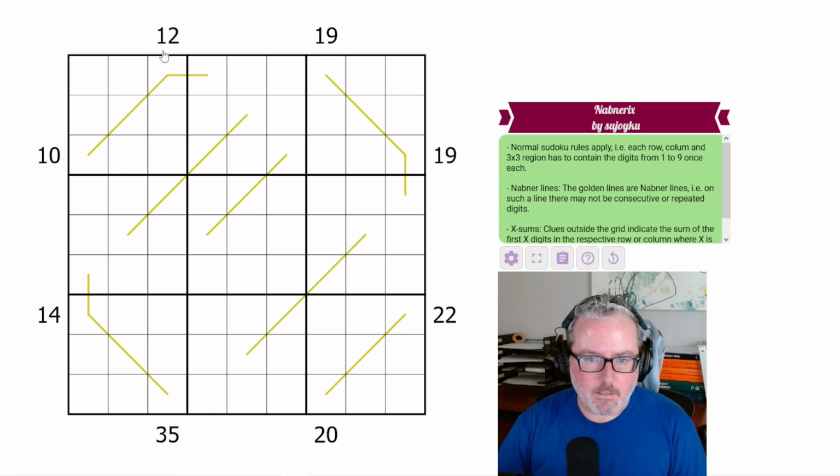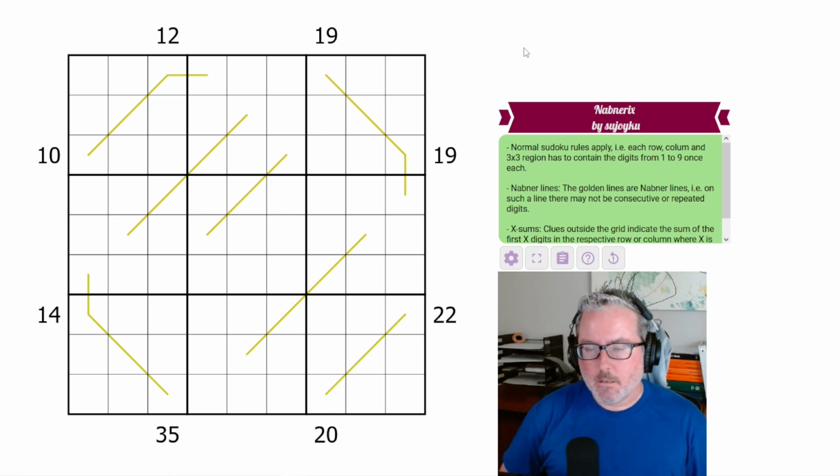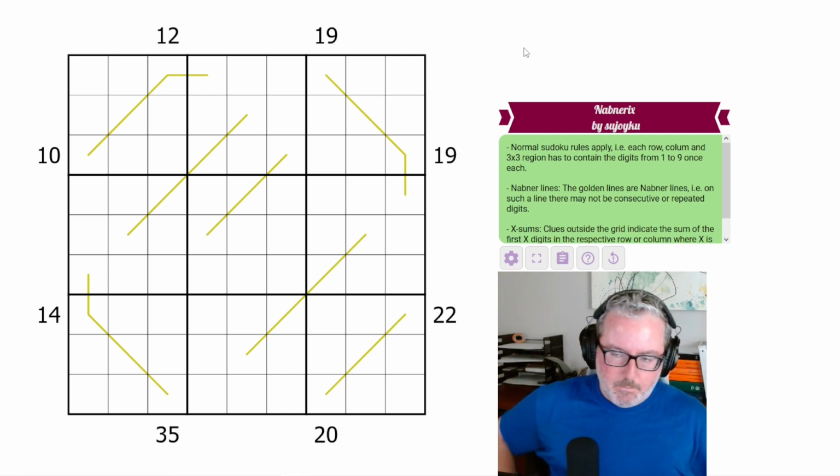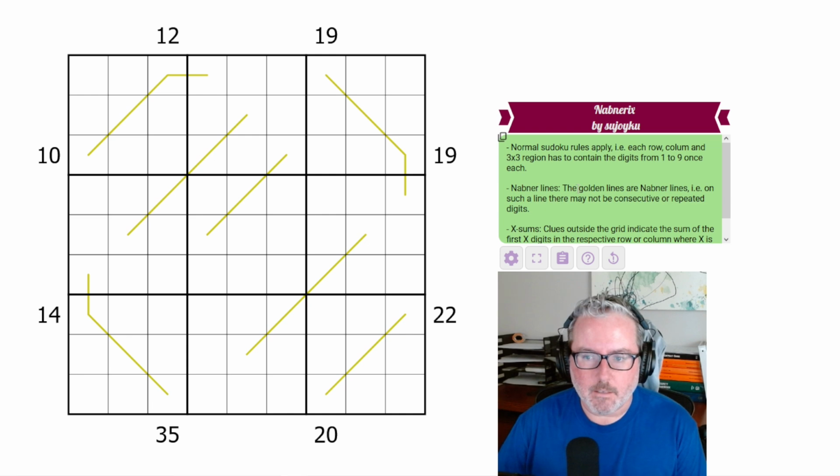Now, actually, this combination, I think there's been a few puzzles I've seen recently that had this kind of combination of rule sets. Now, this is from I think maybe 2 or 3 weeks ago, but like I said, I'm just trying to get back into things here, so I'm kind of a little behind. But it's something that I don't tend to have on the channel often, so I like to try to get those on here.